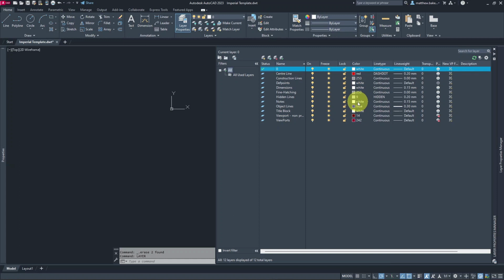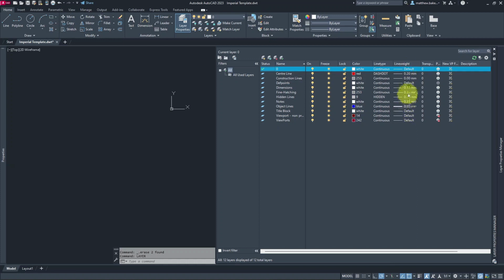It's only a visual thing while you're working in AutoCAD because most of your drawings will be printed to black and white. More importantly, the line type. So you can set if it's continuous, dashed for a hidden line, which is down here, or a center line, which is dash dot. And then also, very important, the line weight.